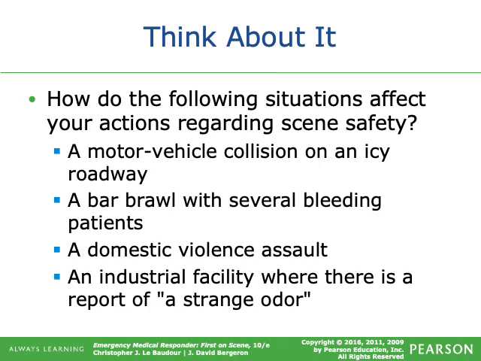A brawl at a bar with several bleeding patients. You could be assaulted. You could have individuals with infectious disease. You just got to keep that in mind. A domestic violence assault. These are very dangerous. Just a lot of issues that can go on there for you as well as the patient. An industrial facility where there's a report of a strong odor. This could be some type of hazardous material, and if you don't have adequate training dealing with hazardous materials, you could be setting yourself up for a bad situation. So you want to stay out of that scene until somebody with appropriate training arrives.